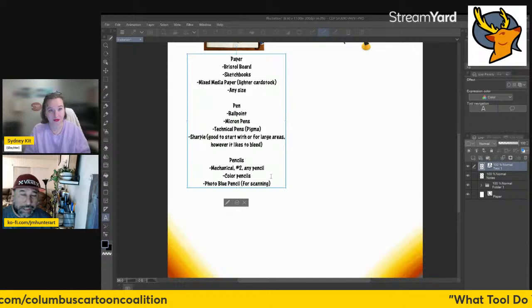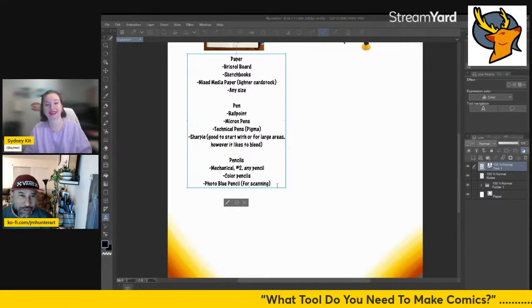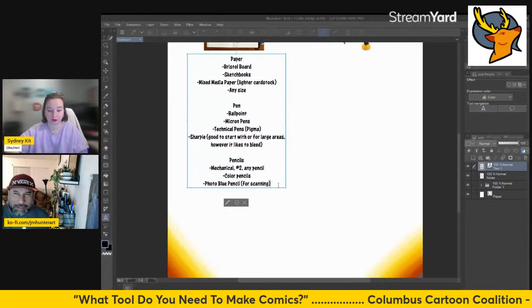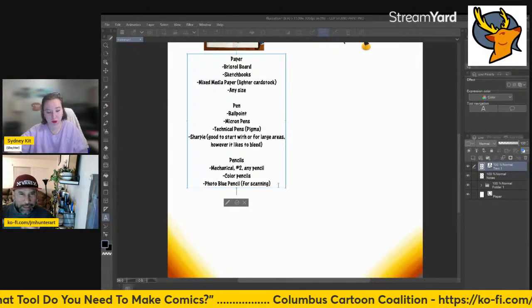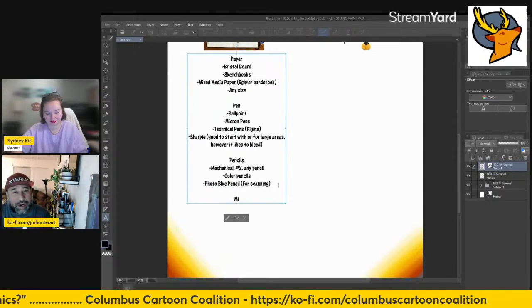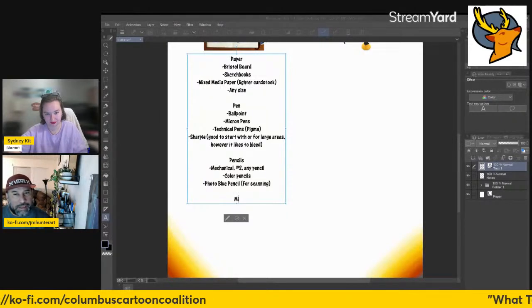Some of the scanners have gotten better to where they do pick up that blue, and that's where you take the channel in Photoshop and remove it, like you do on your Instagram selfies. If you're one of those people that like to take selfies, you're playing with all the filters. You already kind of know this on your phone, but you can remove that color and that'll do that.